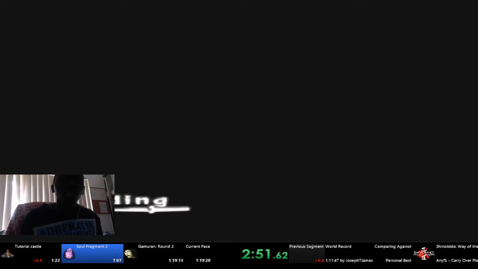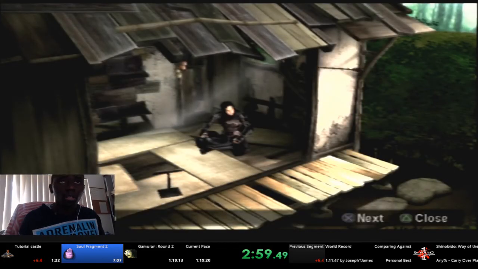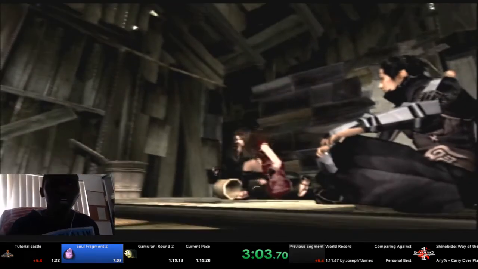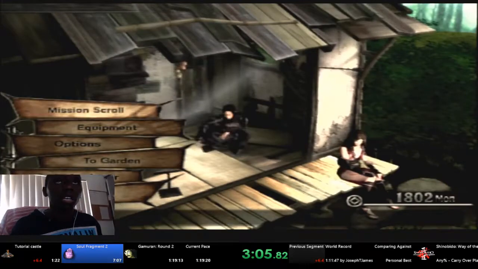So for the next mission coming up, I'm going to switch to Kinu, and then I'm going to hold Kinu after we get the stone, and after the first two cutscenes.